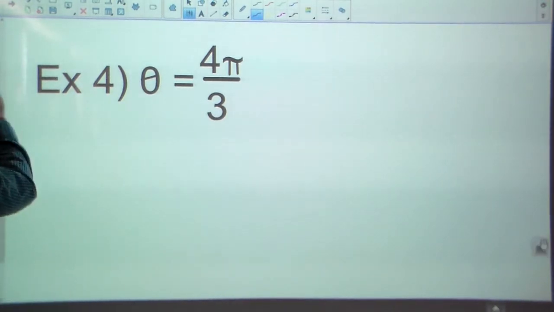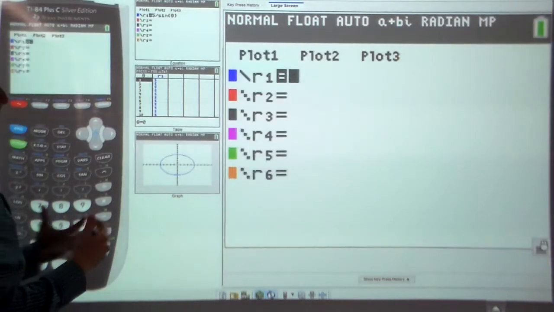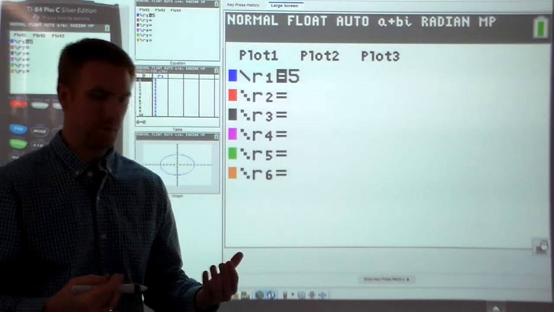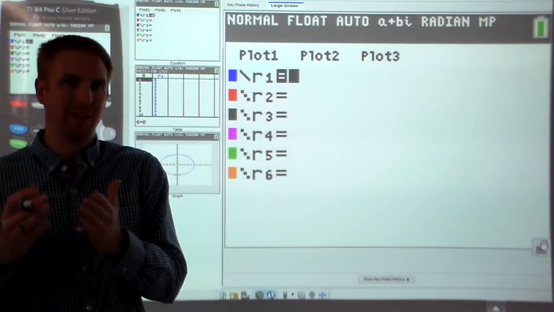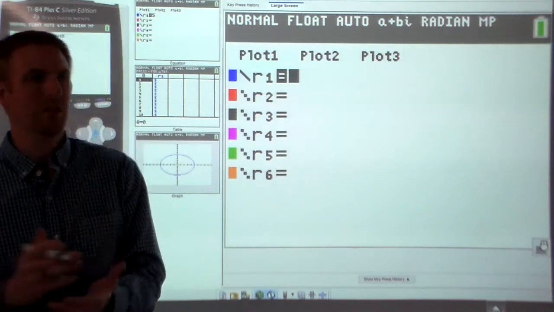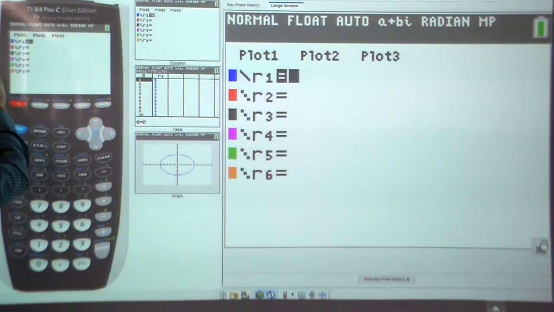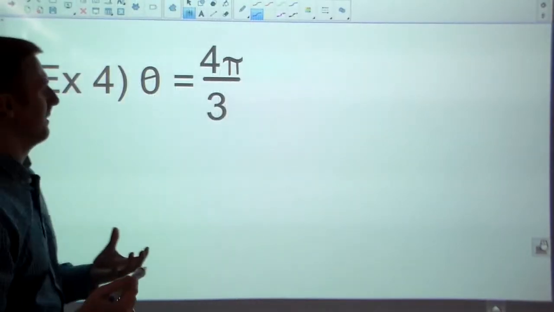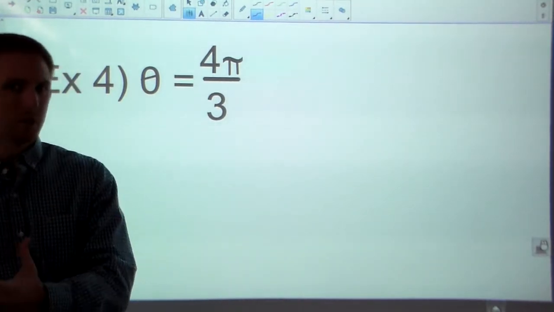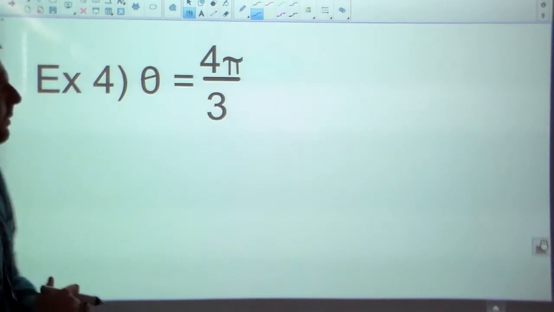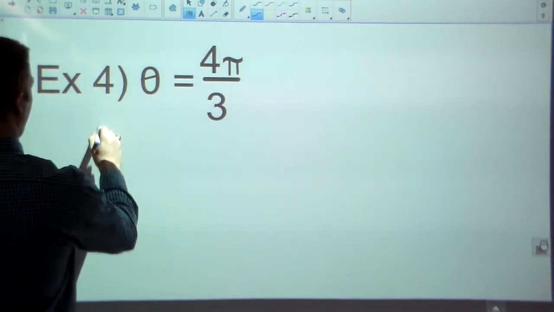Because if I go to the calculator, everything's given to me in r equals form. There's no theta equals option. Just like with function mode, there is no x equals option. That's not a function. So this is an example of something that's not really truly a function in polar coordinates, but it does show up in function mode. It's possible. So let's think about how we can get around that.